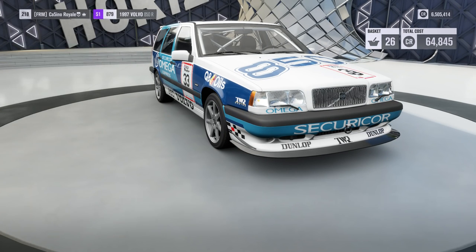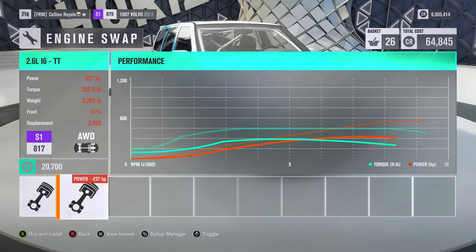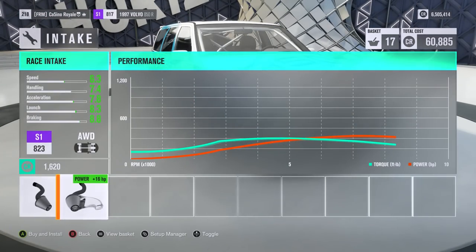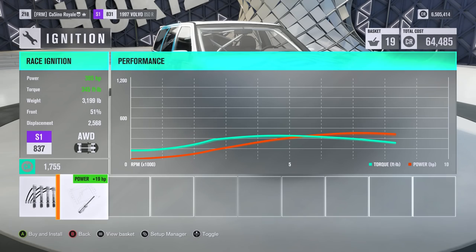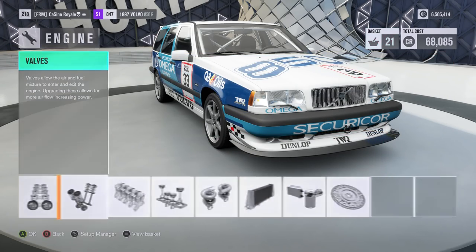Thankfully, the upgrade system in this game is lovely, smooth and quick, etc. Could go for the turbo rally engine. I'm not going to be using that again. We won't get the power out of the turbo rally engine. We will instead go for the 2.6 litre i6. Again, this isn't the most powerful of engines. However, overall, it will get more than the Volvo standard. I think this gets 600 or 700 horsepower. So again, we're likely to see a lot of power in this car.